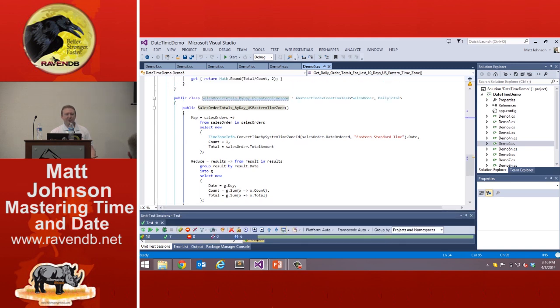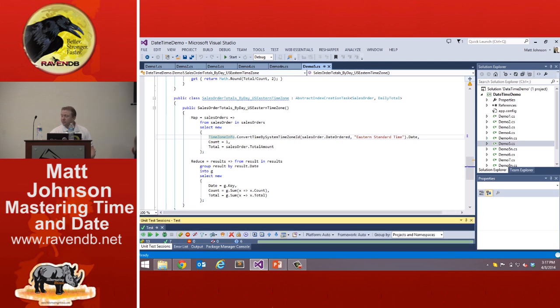Without any plugins, you get full access to the System namespace in .NET, and one of those objects in .NET is TimeZoneInfo. So if you're using the Microsoft time zones, again, this Eastern Standard Time just means Eastern Time, so just logically pretend it says Eastern Time. You'll be better off for it. And I'm going to take that date and I'm going to convert it, and that's what I'm indexing. So I'm not indexing the original value I had, I'm indexing a converted value. And then I can do all my aggregations on that, and everything works out great.